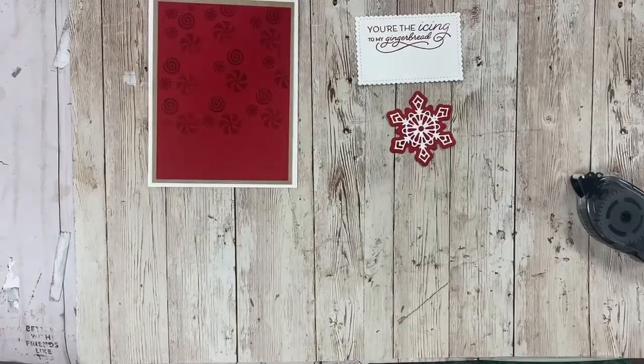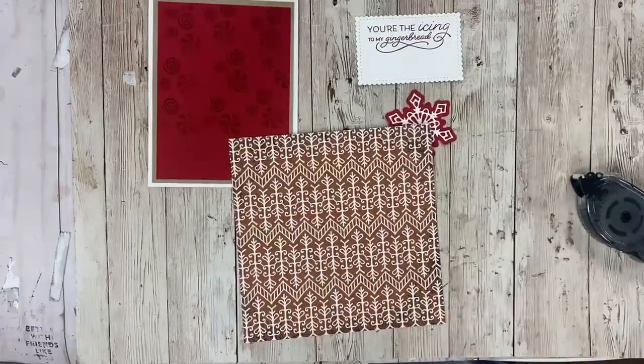So then I'm gonna take a piece of designer series paper, and it's gonna be the one that has the gingerbread at the bottom. Steal a piece. Can I steal a piece from your pack? Sorry. So you're gonna look through your pack, and you're gonna look through the one that has the piping. It looks just like this, okay?